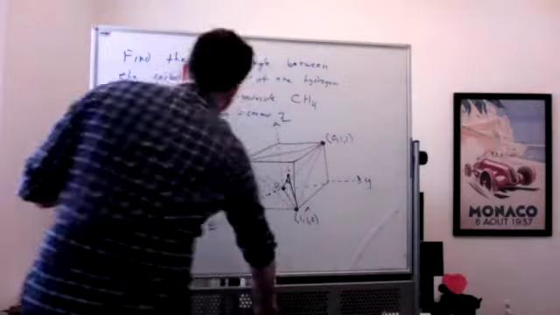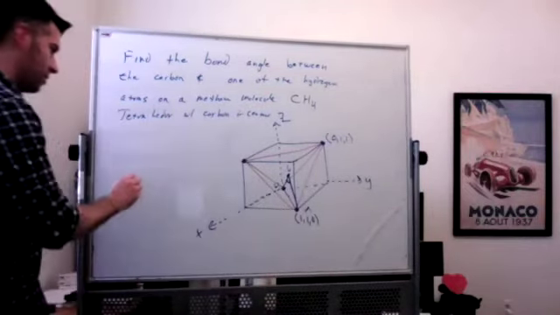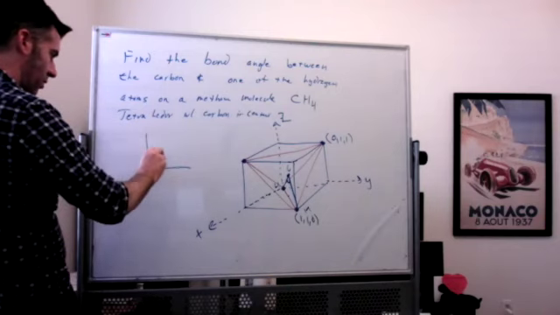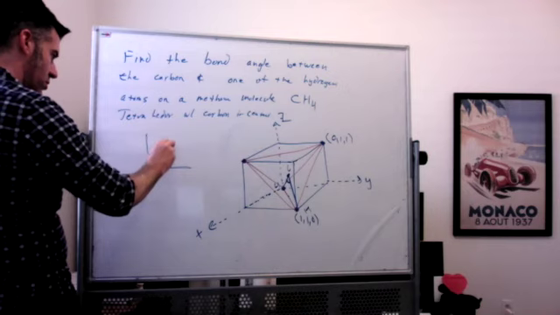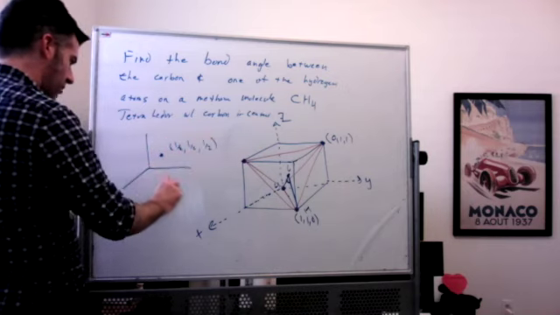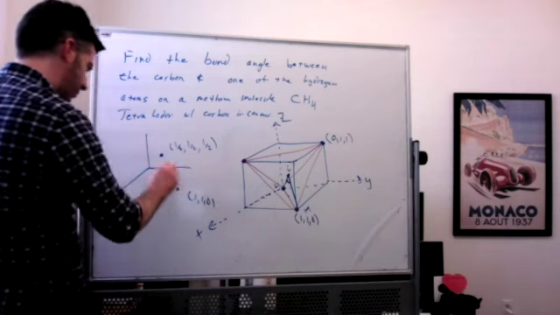And the way I'm going to find that angle is by making a less complicated picture. So I'm thinking, all right, I've got this kind of deal. I'm going up to this point here, 1/2, 1/2, 1/2, and then back down to this point over here, which is 1, 1, 0.